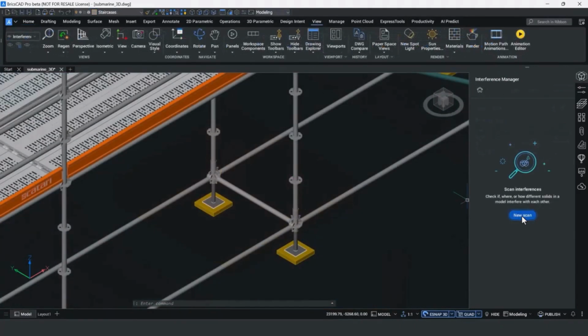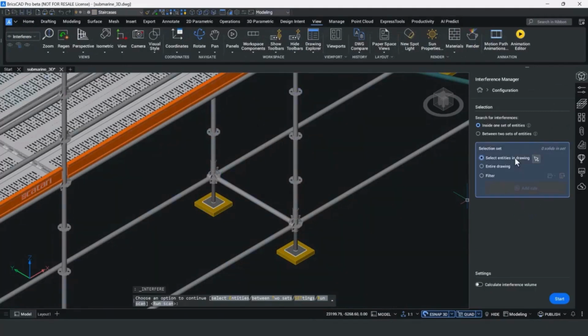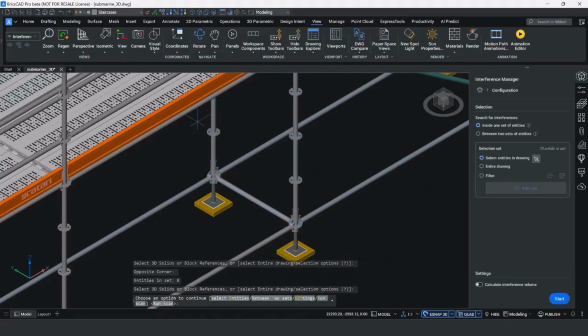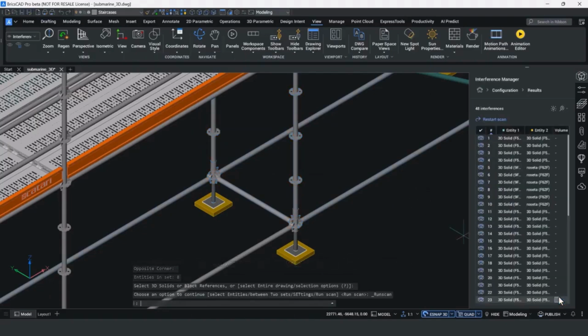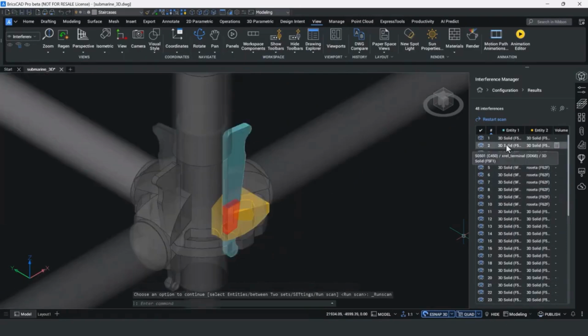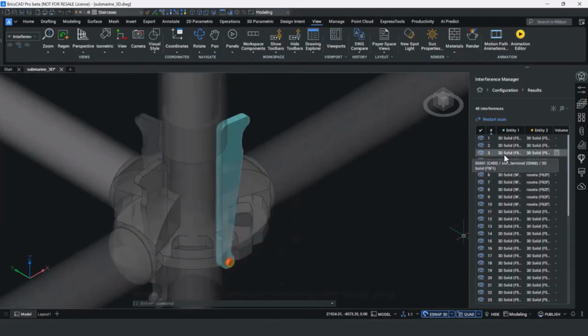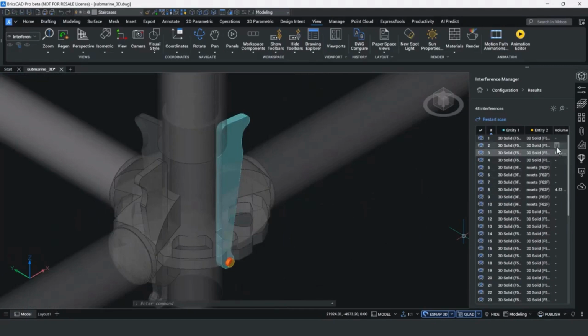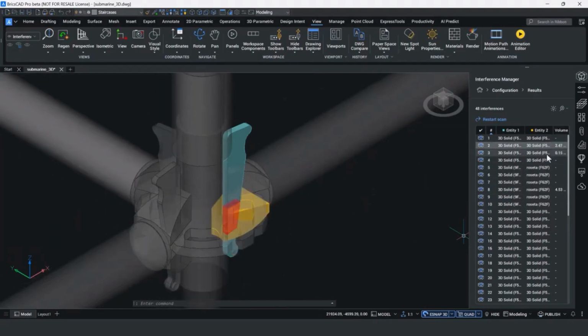I'm now going to analyse the structural framework attachments to identify any overlapping interfering components by reselecting them. And you'll notice now once I've added the filters and run the interference check, it shows and highlights any interfering areas between the bodies. And the great thing is we can also check any overlapping volumes as it zooms into them straight away. And this will avoid any installation problems on site, which obviously adds to the cost of the job.